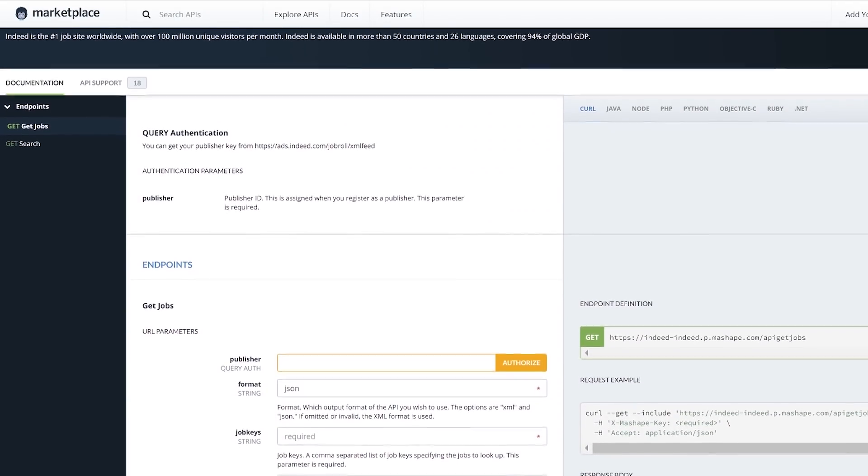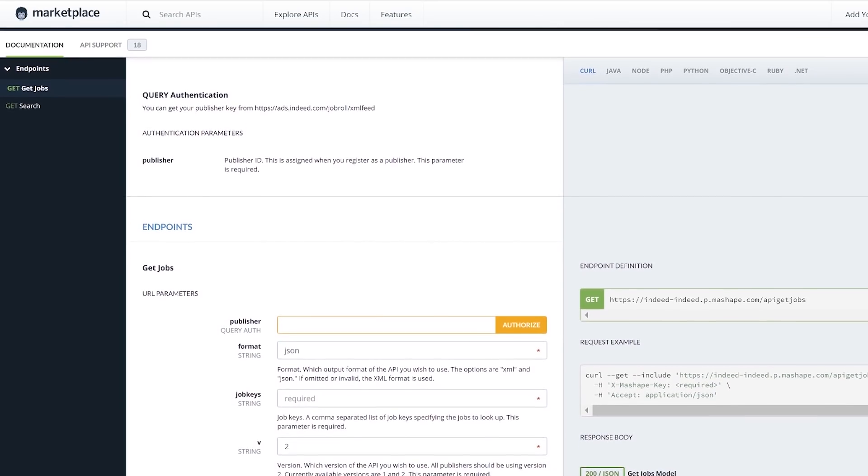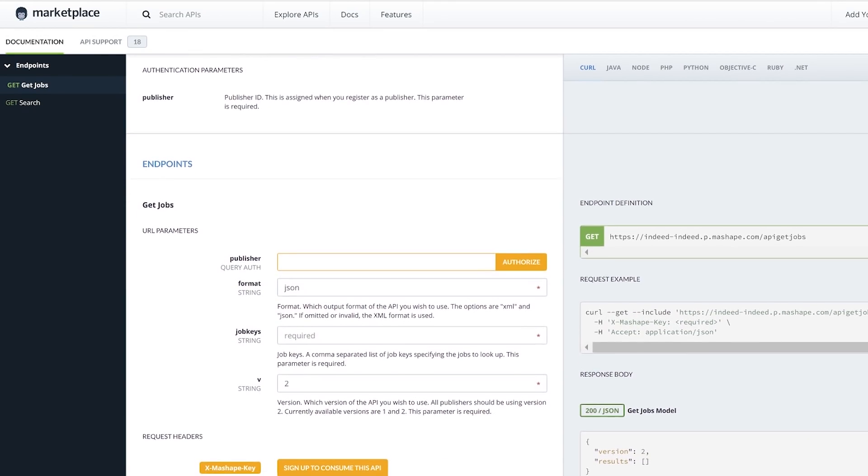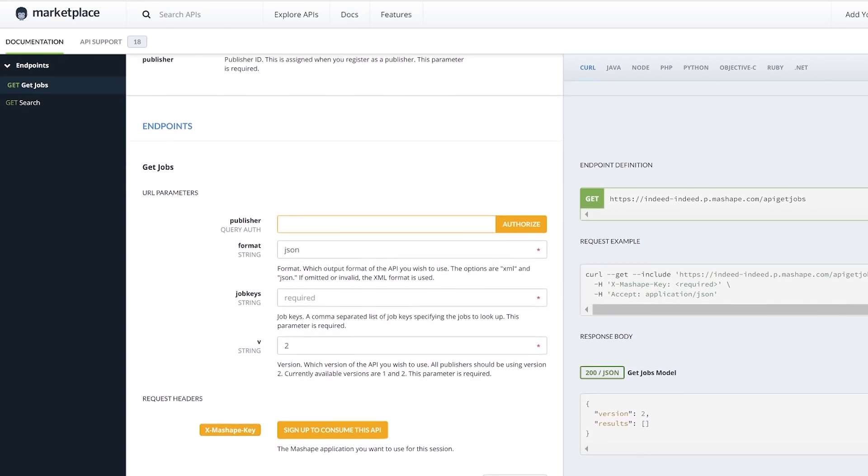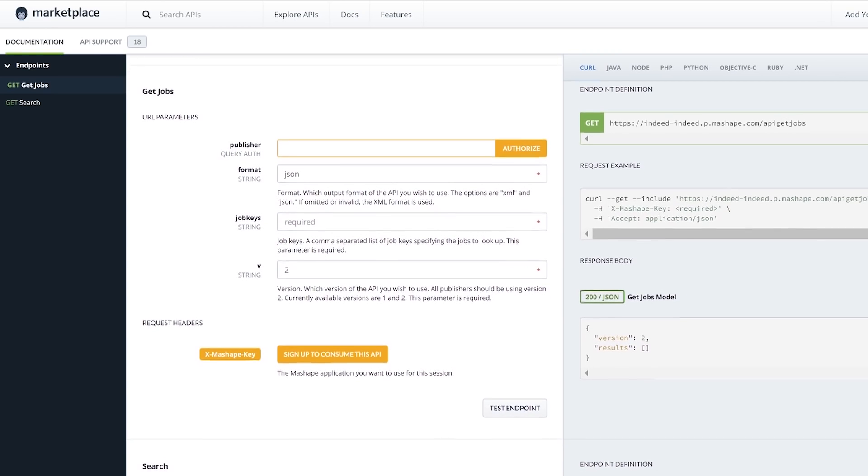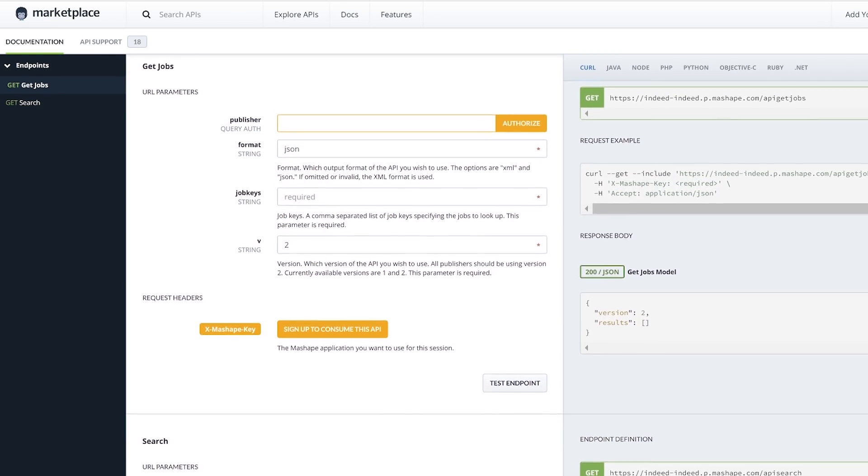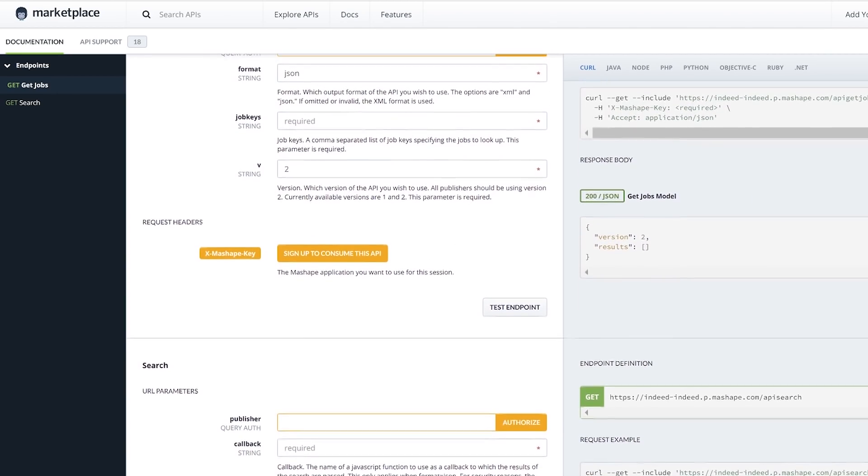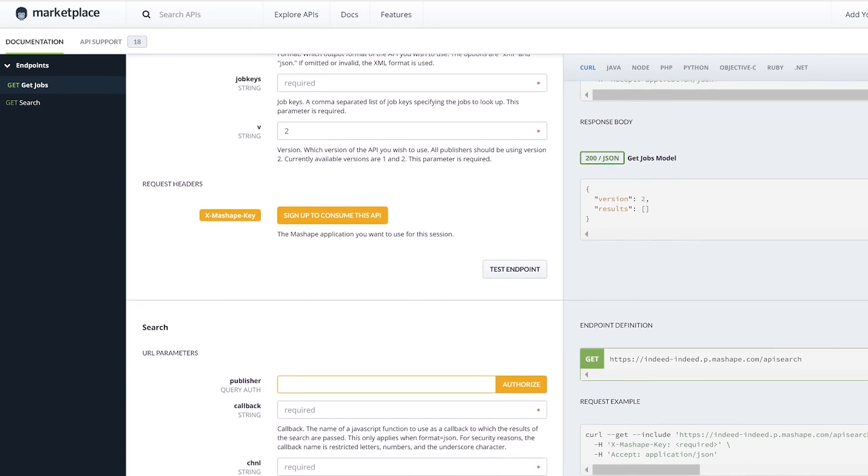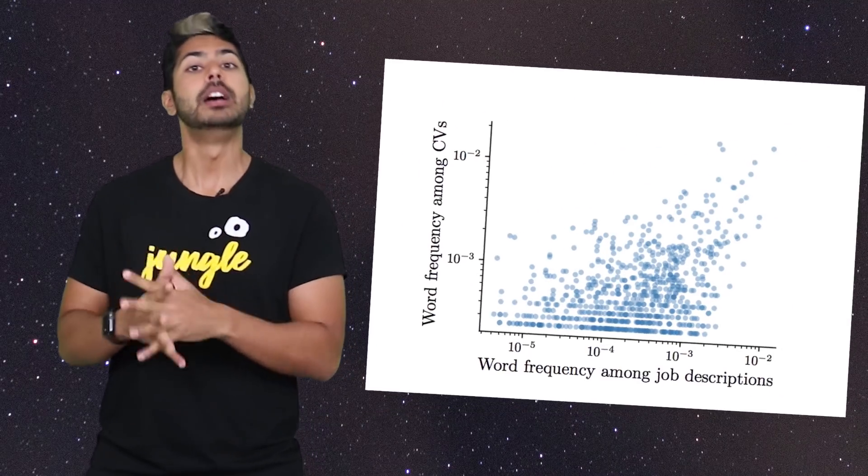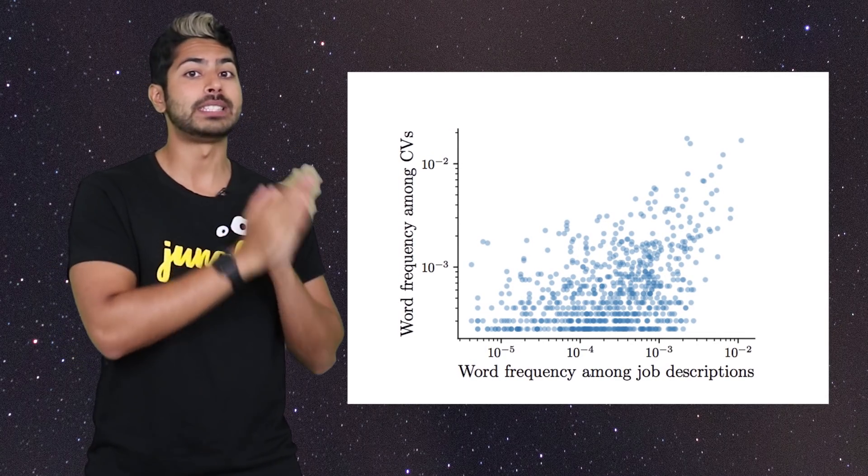They collected 90,000 job description snippets using the Indeed job search API. It enables access to short job summaries given a keyword. The keywords they used were 27 different industrial job categories like accountant and insurance. Two very boring jobs. For testing the model, they used an anonymized data set of about 500 resume data samples. Each sample labeled with one of the 27 categories based on the type of job the candidate is looking for. So the goal was to leverage easily available job description data to train a model for classifying resume summary snippets.